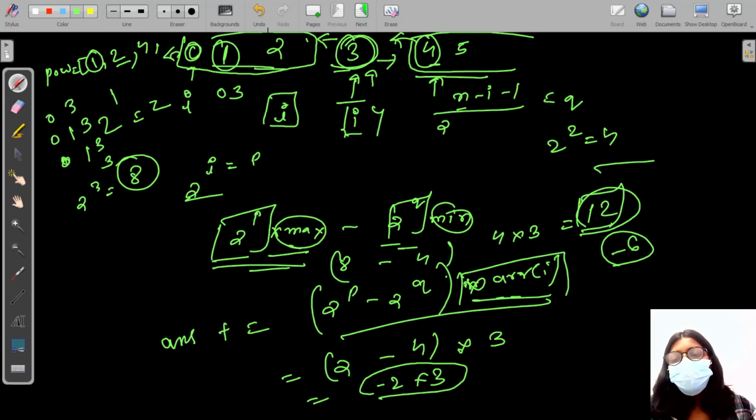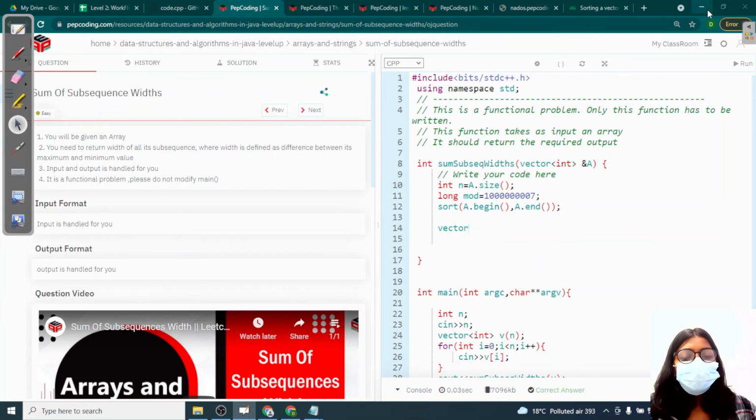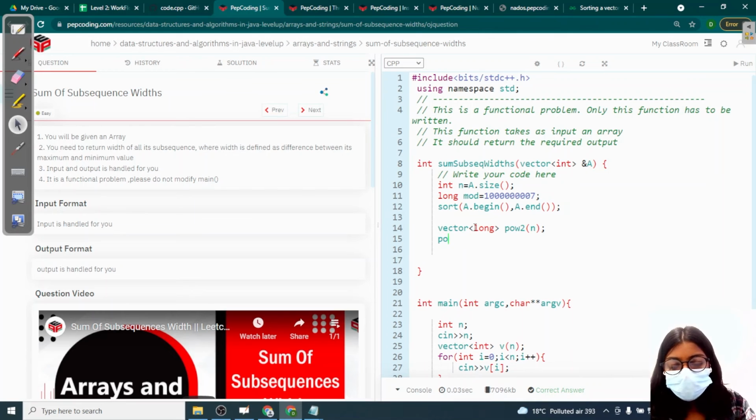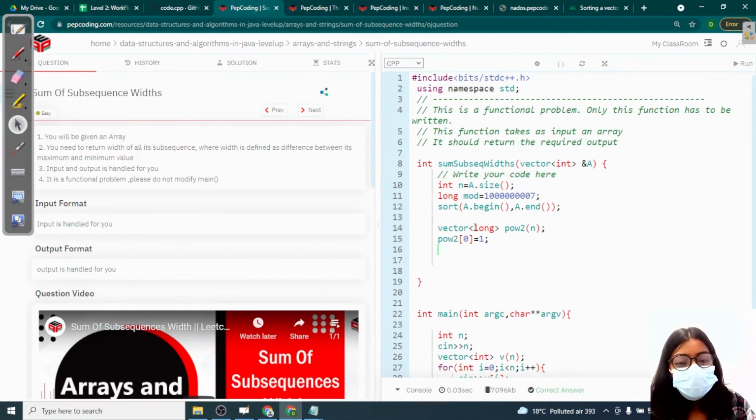For this 2 I am going to have 8 subsequences. That's why I am making a vector of type long. Let's name it power of 2, which is of size n. Now my power of 2 of 0, that is 2 raised to power 0, is 1.